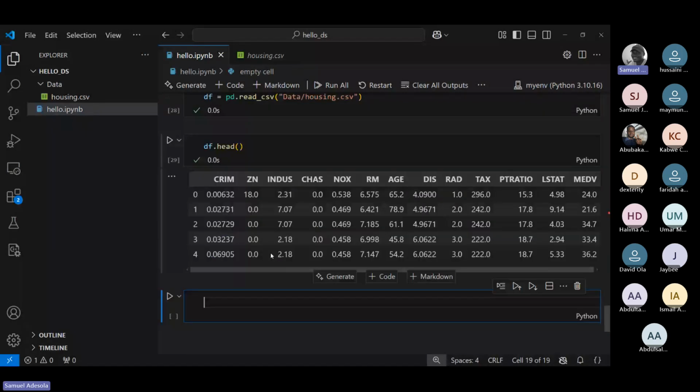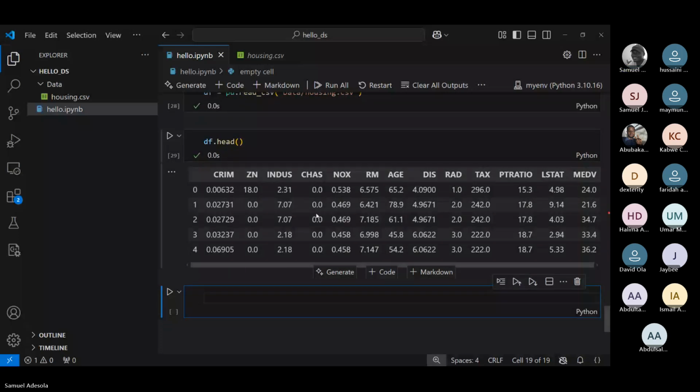So you have the data set here. Each of these columns actually makes a particular sense. The rate, pattern, land, they all make sense. What MEDV means, this last column, MEDV, shows the median value of owner-occupied homes in $1,000.